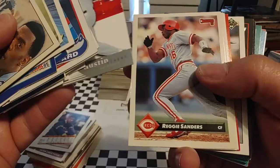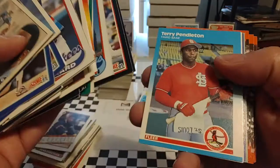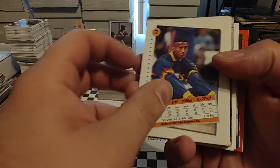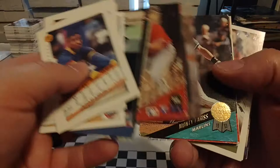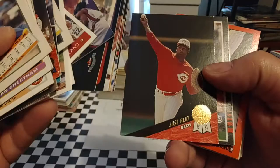I just think it's, I don't want to say odd or strange, but there's always some interesting cards when you come across lots that you just buy at random. I don't want to say sight unseen. I could see a couple of these cards in the top of the box, and it's like, well, maybe there's some really good stuff in it. Maybe there's some treasures. That's why we like to do this. It's almost like ripping packs, because you don't know what you're going to get. You know what you're not going to get. But at the same time, it's just a fun little thing that us card guys and gals like to do. Go out and just purchase random lots and just try our luck.